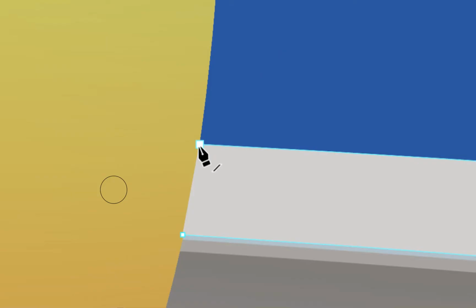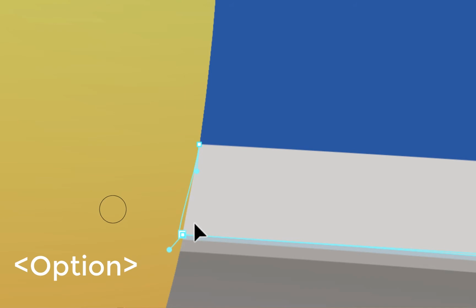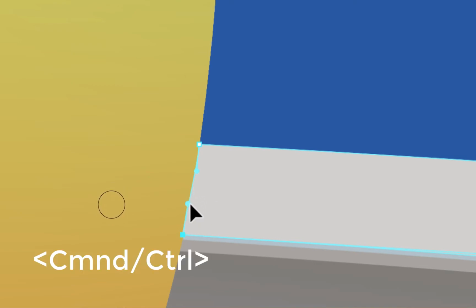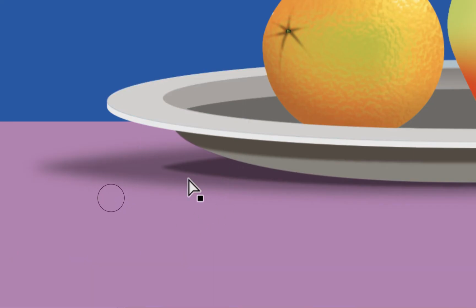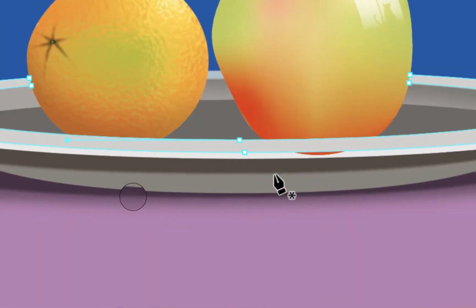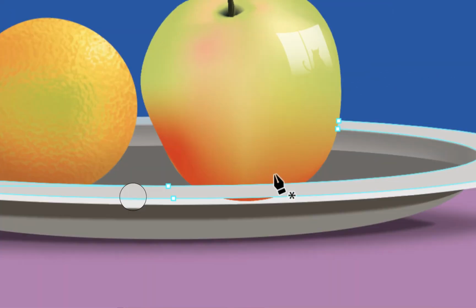So I'll drag that with the Option key down, and that allows me to come over here, again with the Option key, and generate that little bit of curve. I'll do the same on the other side. Hold down the Option key, drag out a direction line about a third of the distance, just hugging the curve. And over to here, hold the Option key down, again, about a third of the distance, and try and match it with a tangent to that curve. If I hold the Command key down, I can make little tiny adjustments. There. Command 0 to zoom out, and I have the forward facing portion of that plate that I can use to great effect later on.